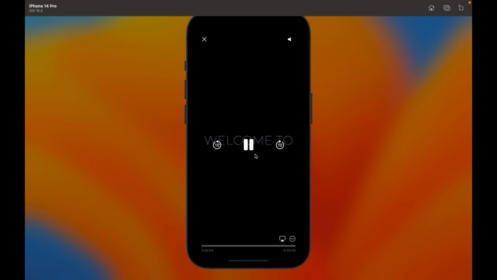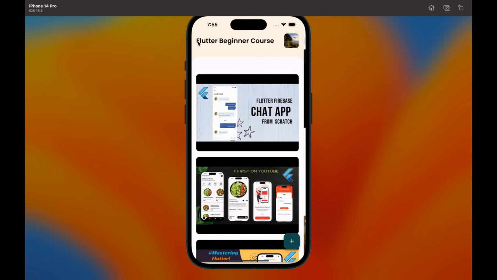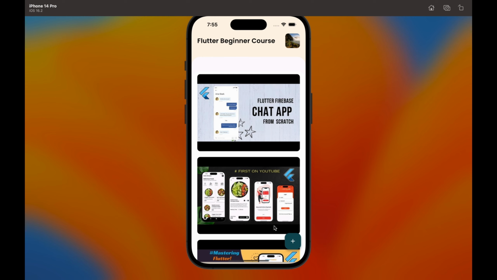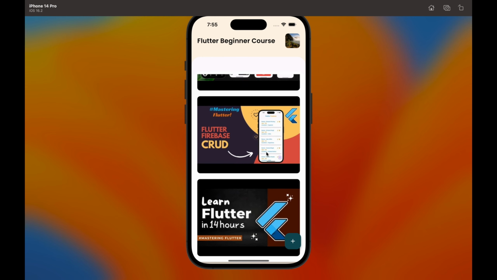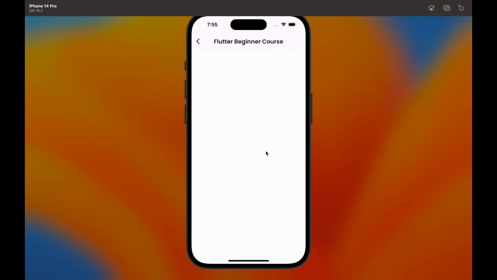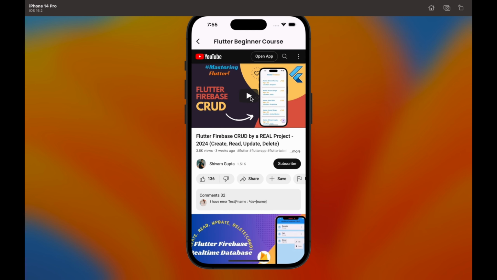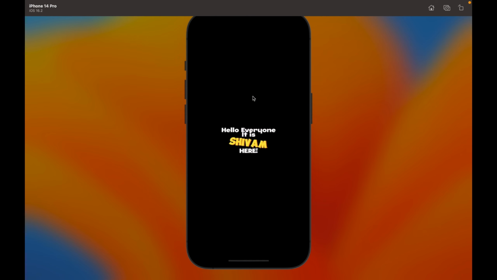So as you can see how brilliantly our app is working, and by just a YouTube link you can upload the YouTube thumbnail to your app and can play the respective video in your Flutter app in the web view. So you can play any of the videos from here and it will take just a few seconds to play that video in our Flutter app.